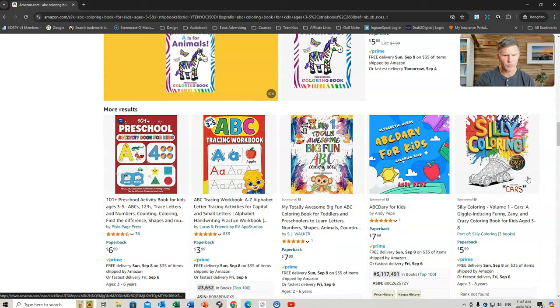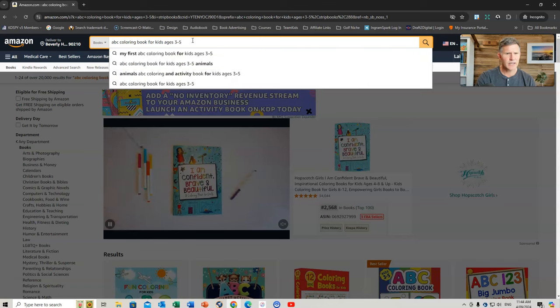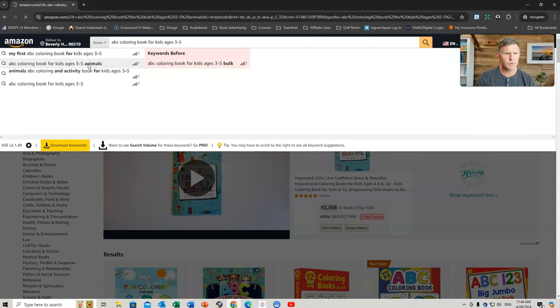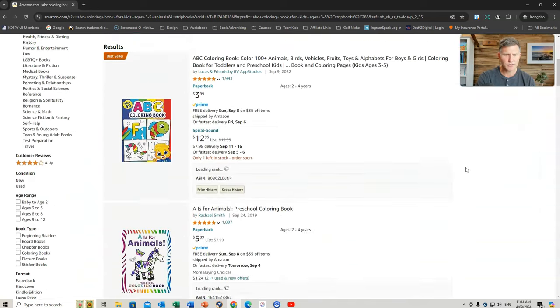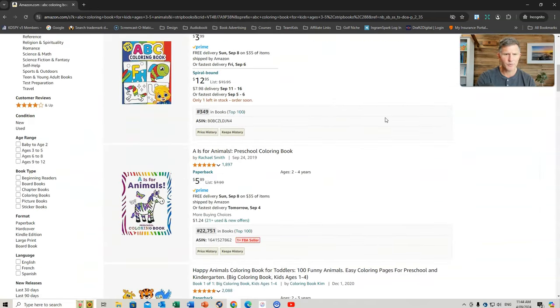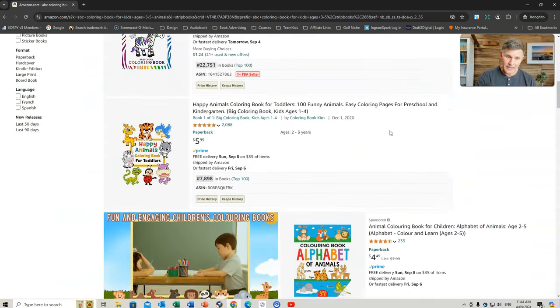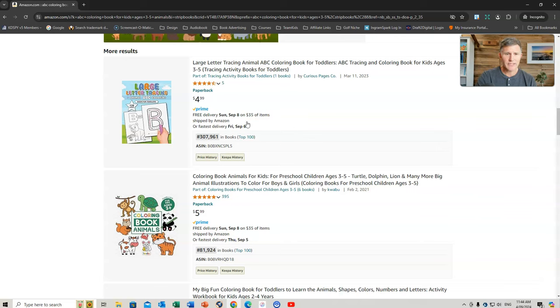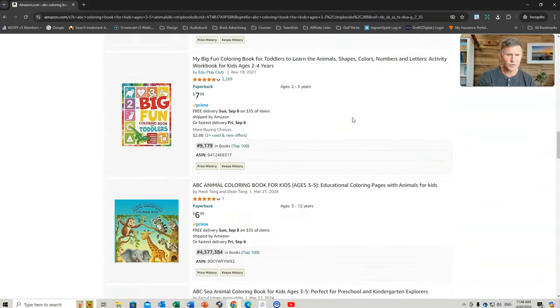And I think that might be the book there. Oh, that's a tracing workbook. So we go back up. Let's see if we can do the animals one. See if that's reducing it. So it's 9,000 results with animals. And that might be the book we saw before, ranked at 349. Then you can scroll down, you can have a look and see if there's other books that you'd like to do.